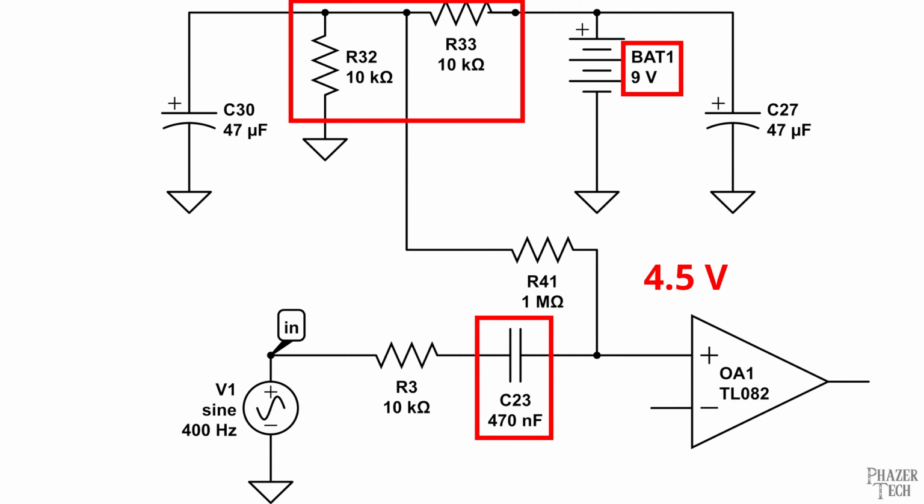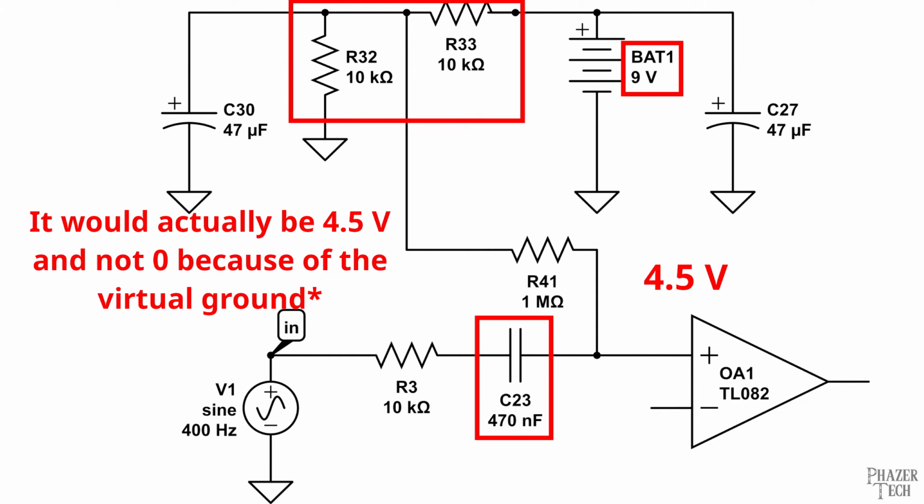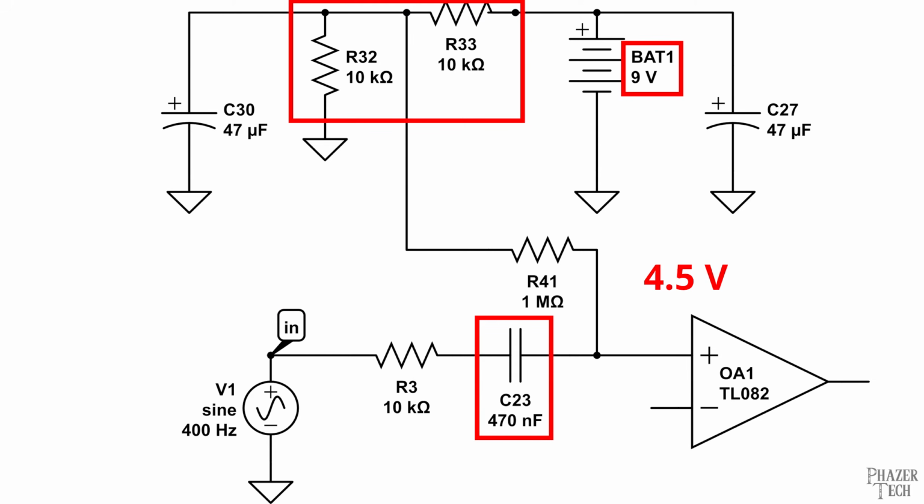So let's imagine our input to this pedal is coming from another device that has a different reference voltage. As I explained earlier, a capacitor acts as an open circuit once it reaches the supply voltage, which means the right side of the capacitor would be 0 volts and the reference voltage from the other device will be blocked. But the capacitor will react to changes in voltage, or in other words, it will react to AC signals and will allow those to pass through. So this way, it doesn't matter what voltage each pedal is running at, since each of them will have a coupling capacitor and will only allow the AC signals through, and not the DC reference voltage.